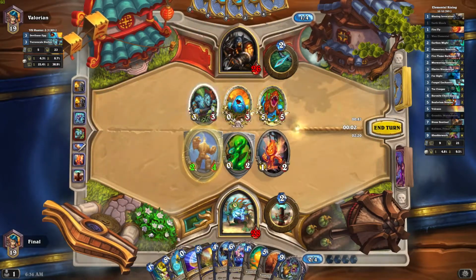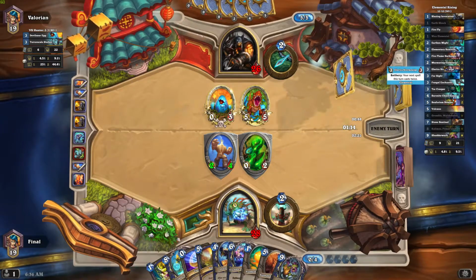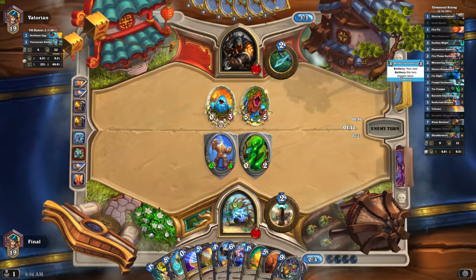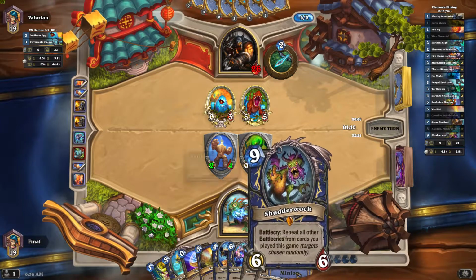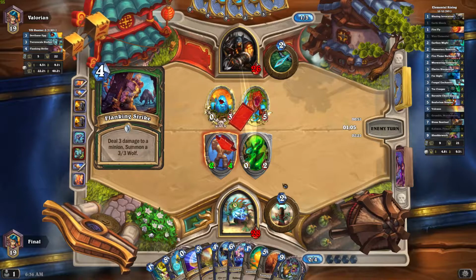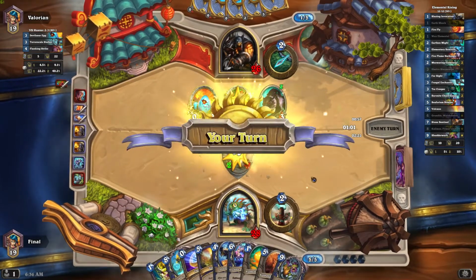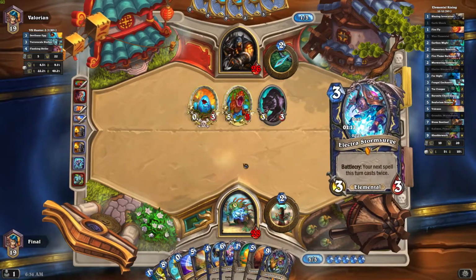There we go. Now we don't even need the combo for, where is it? Murmuring Elemental. We don't even need that now. We just have Shudderwock. 2 of them. So if I draw the other one, I mean, I can have this go off, I can have that go off. Yeah, it should be fine.